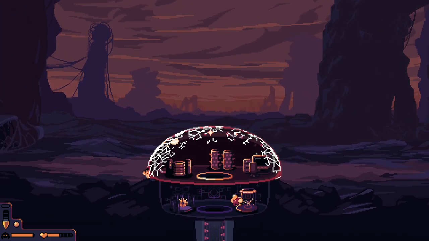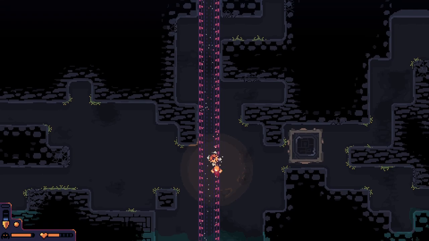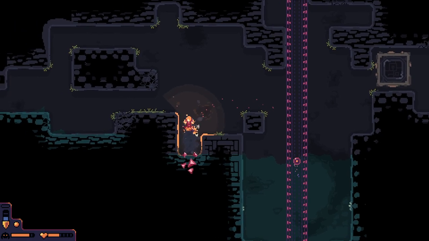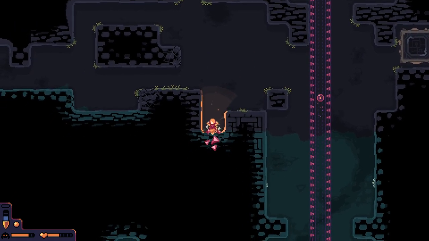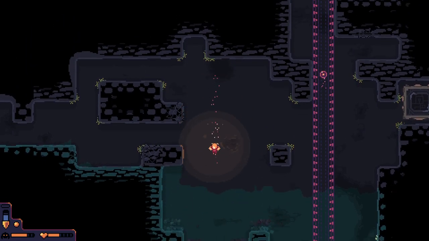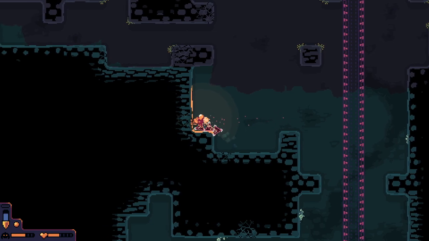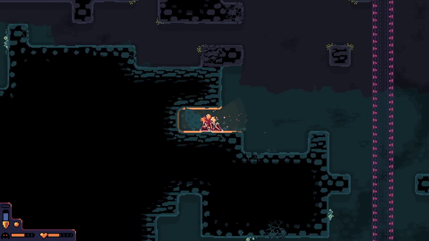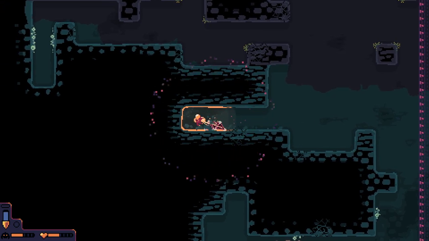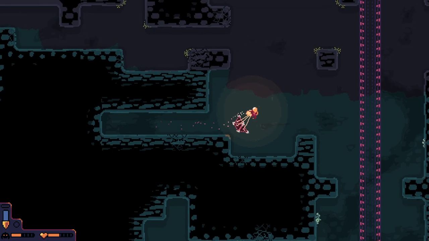Let's get ourselves charged up. Let's get the explosive here, and let's see if we can try and stick it somewhere that we haven't stuck it yet. Maybe here? Oh. Okay. Tell you what, let's go a little further in here. Use the... Okay, well, that was a little bit of a wash.